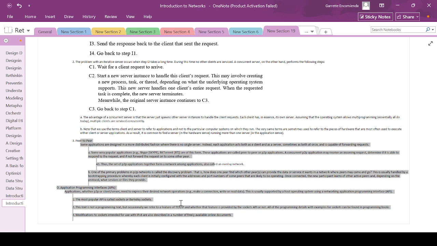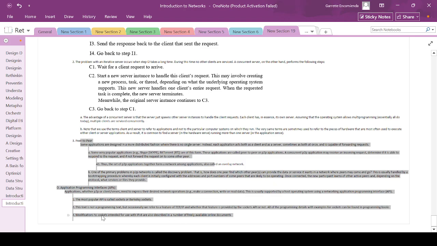So this is usually supported by the host operating system using a networking application programming interface. This interface is most related to network applications. The most popular API is called sockets, or Berkeley sockets, to mention where it came from.